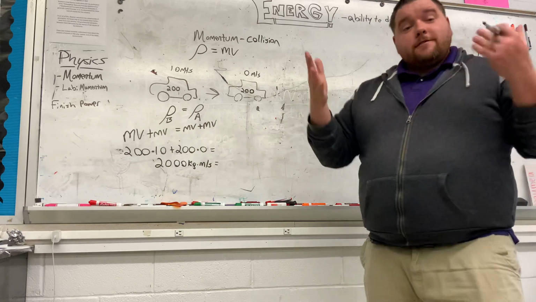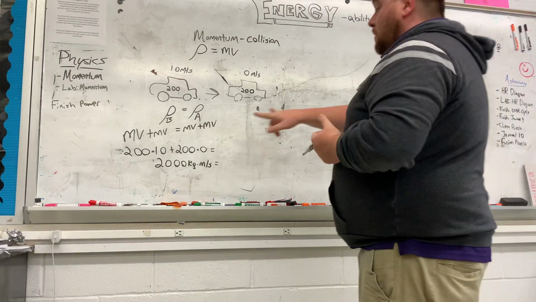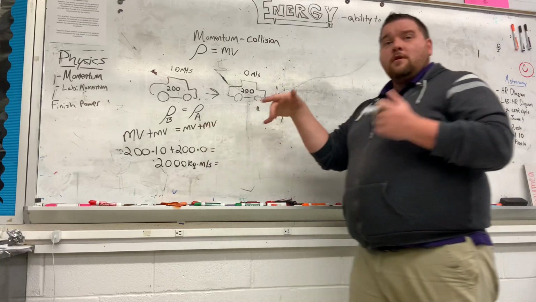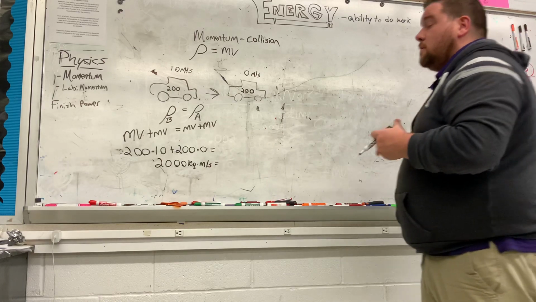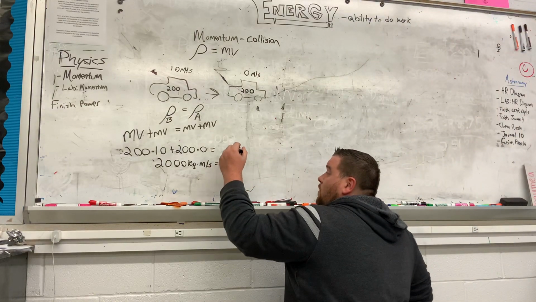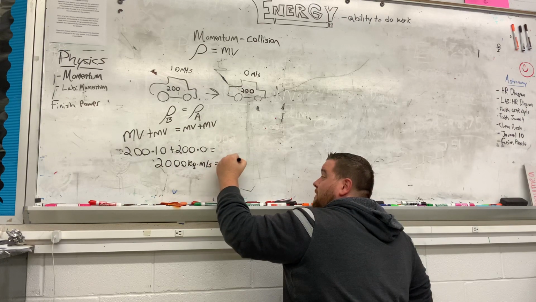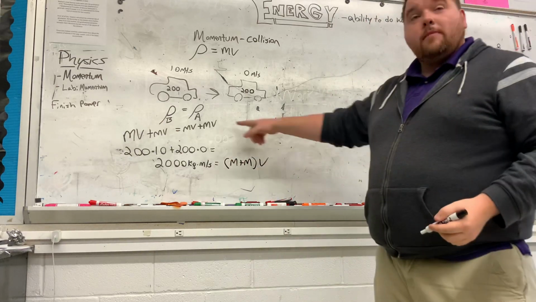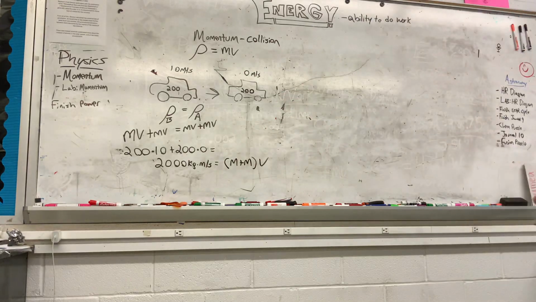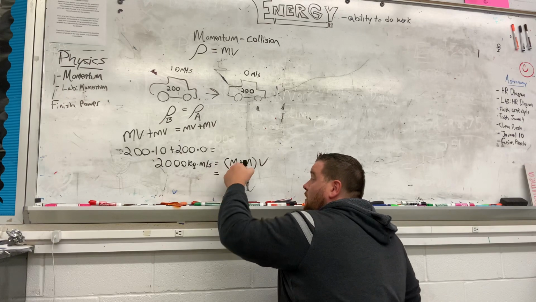So what we're looking for is after they collide, how fast are they moving? What is the velocity? Well, I told you they stuck together. If they stick together, their velocities are the same. So when you're stuck with something, you're moving as fast as the object in front of you. So we're going to figure that out by factoring that velocity out. What that usually looks like is you have the masses added together times the velocity of both of them. So you can FOIL that back in, right? Or distribute, I think that's the math word. We know their masses, right? They're both 200.